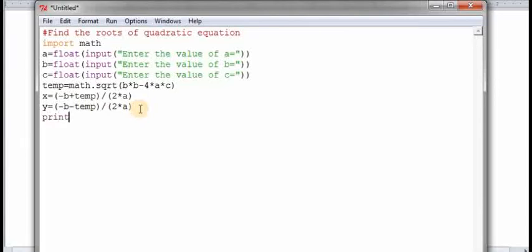Here I want to print first root equals to x, and print second root equals to y. Okay, so now your program is ready to run. Now save it.